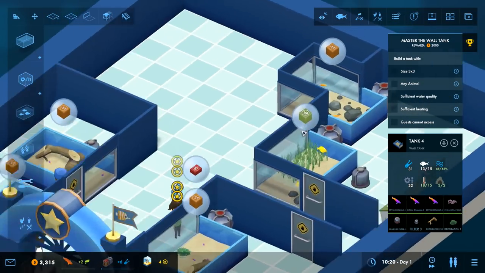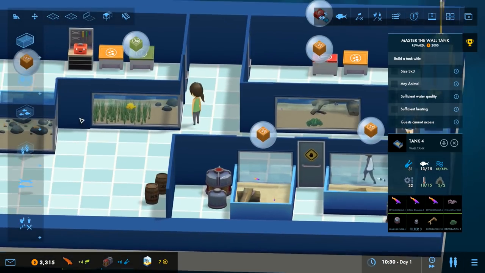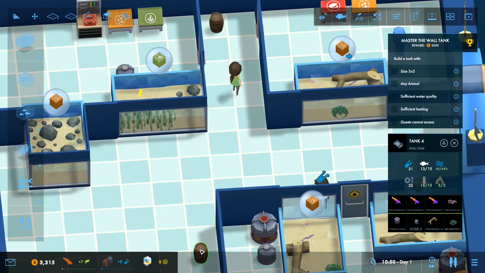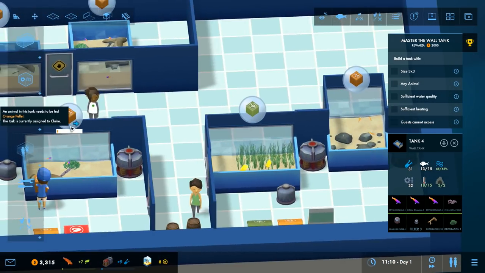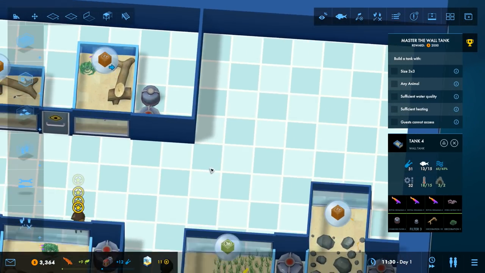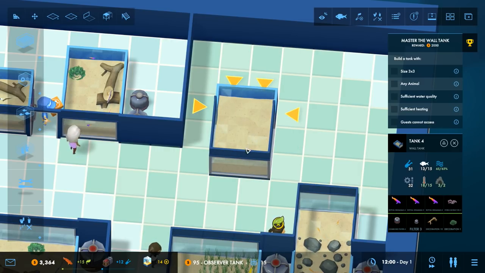Okay, so this is a wall deal, right? They were saying. So what we're going to do here is we're kind of going to continue this. I'm going to take this guy right here, and we're going to move it down into this area. Move this guy down over here as well. All right, so we have that guy there. Let's make a space. Let's build a tank right over here. A corner tank, an observer tank. So this is a tank that can be observed from multiple sides. Kind of doesn't leave a lot of room.